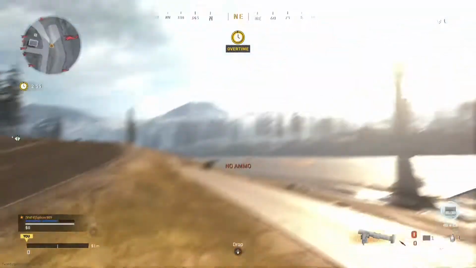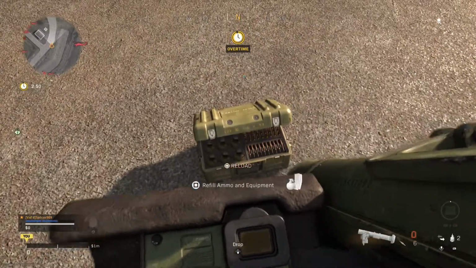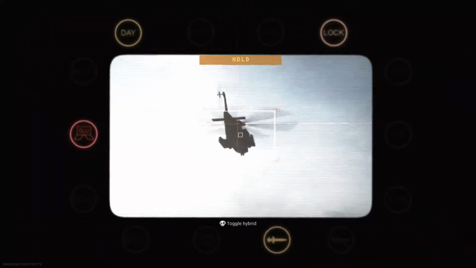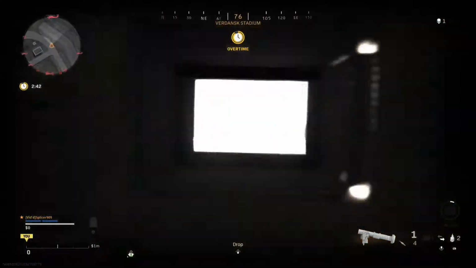I'm just going to leave you with this last bit of footage, which should help anyone that loves playing Plunder. The attack helicopters in that, if you have a Jokr handy and an ammo box, it will take 5 Jokrs to take down one of the attack helicopters, as you can see here.